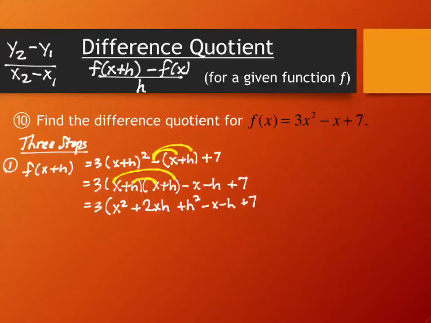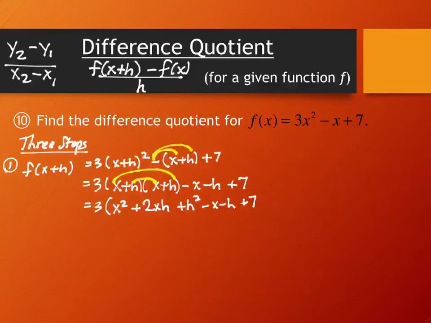Every step is supposed to be equal to the step before. So many of you have a tendency to just sort of leave off the part you're not currently working with and work with some other stuff and then throw back on the part that you were working with before to the stuff you left off. It's not how it's supposed to work. If I put an equal sign, it should mean that the next step is equal to the previous step, which means I include all the pieces, whether I'm currently doing anything with them or not.